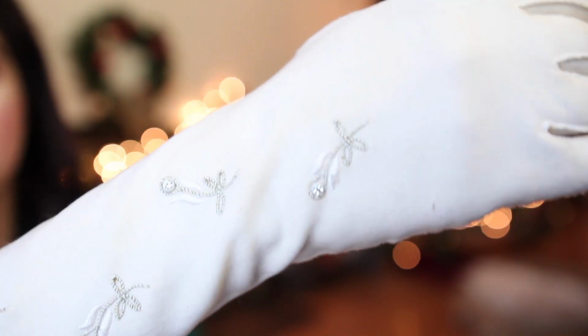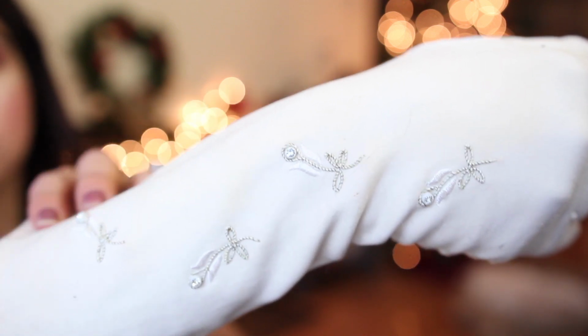And then on them, they have these little stitches of flowers. And in the middle of the flower, it has these little crystals or studs on them. And it has all the studs, all the crystals. None of them have fallen off. It's in great condition. I feel very, very glam, like a queen. What is it? Elbow, elbow, wrist, wrist. I learned that in Princess Diaries, I think.